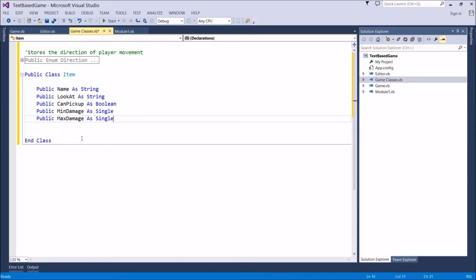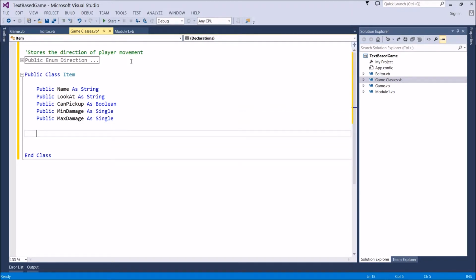Now, I'm not going to include a count in here. So like if an enemy drops some coins, how many does he drop? I'm not going to include that in here because we actually include that in another area. So anyway, we need to add a little bit of code to this bad boy. I'm going to add a constructor to begin with.